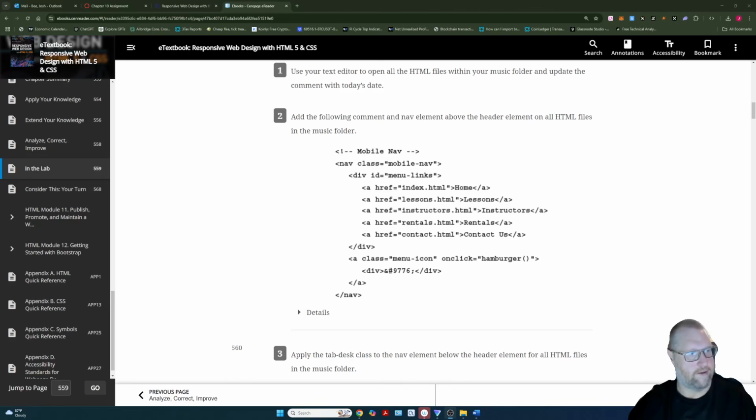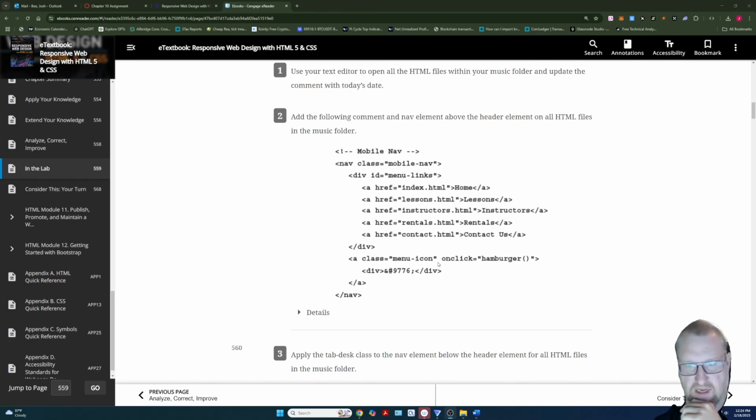All right, we are in chapter 10, number 2, and this looks like we're setting up a hamburger. And right here, where we set up this element, this is going to be our hamburger method that runs when the user clicks on the hamburger icon on the web page.